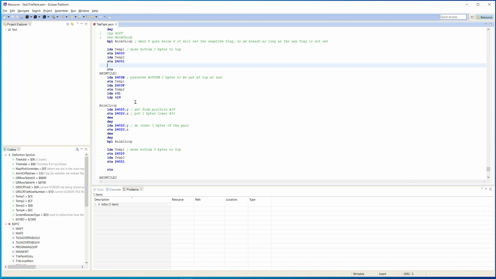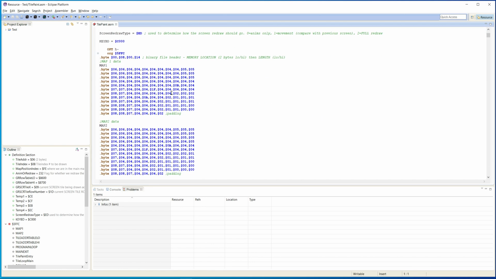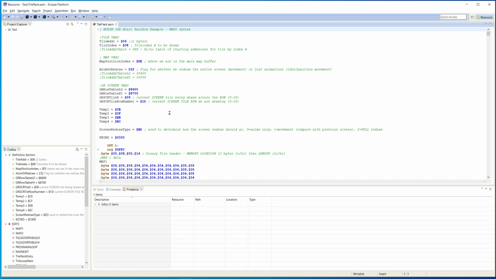Anyway, this is the map buffer, for instance. So this is the 11 by 11 grid of what you see on screen. As you figure out what gets blanked out, you just put zeros in those spaces, and then call the draw routine to do that. Anyway, so that's one thing.